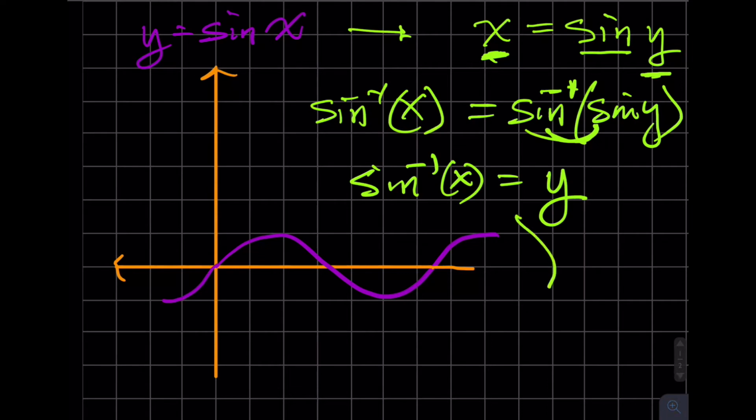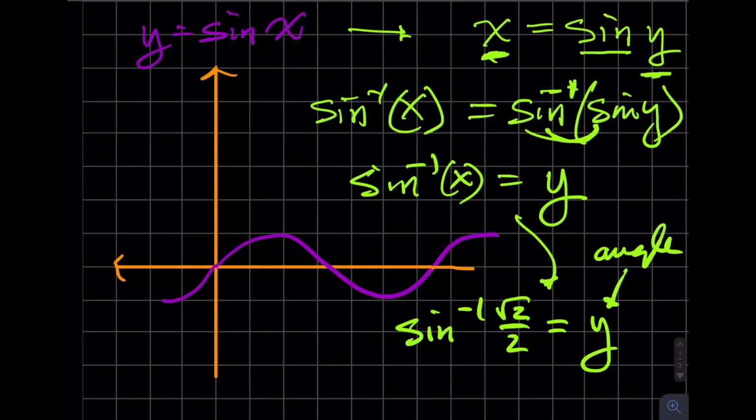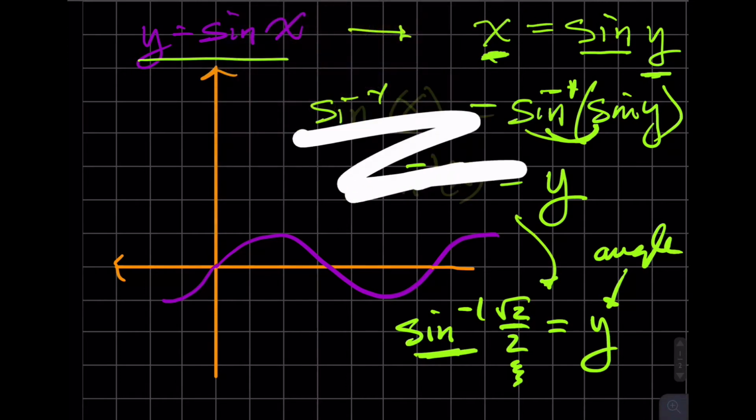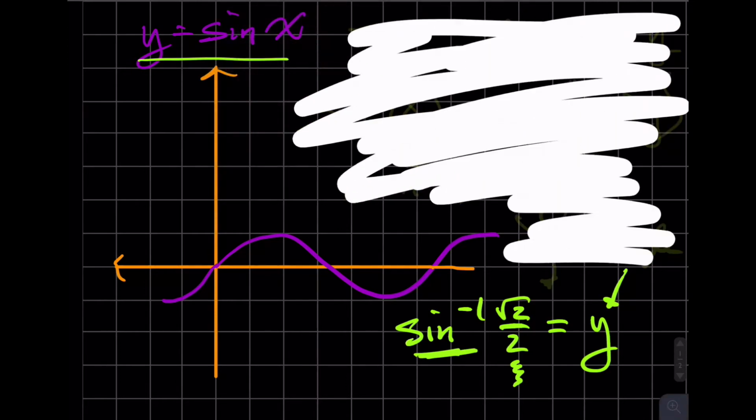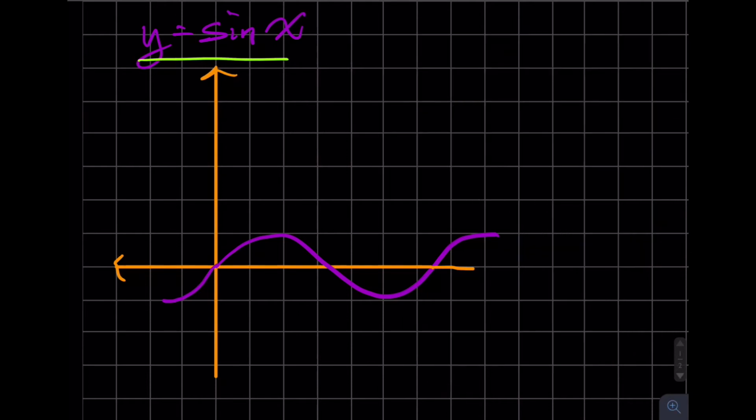And so a way to see this is I'm going to take the inverse sine of a number, square root of 2 over 2 for instance, and it's going to tell me an angle measure. Okay? So we take inverse sine, cosine, tangent, secant, cosecant, cotangent to determine the angle measure that goes with this particular number. All right? Where, for instance, over here, I took the sine of an angle to get a number. So let's erase all this stuff. And I get, so I'm back over here at the inverse sine of x.